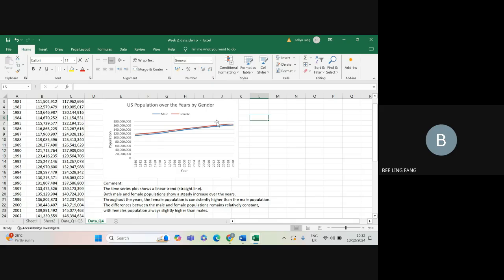And what you observe here is the red color is higher. Red color is female, so the female population is higher over the years. You can just interpret in simple words, right? Okay, so please take 5 minutes before we go to week 3 questions. Any questions? You can just unmute yourself and ask me.